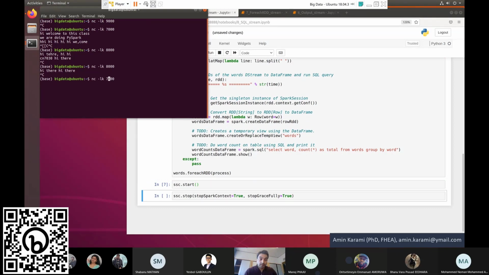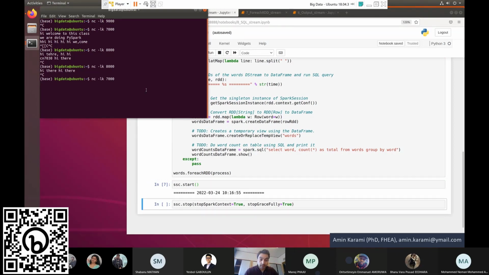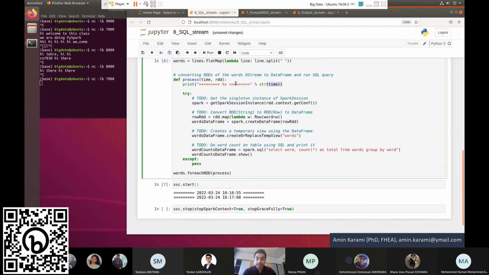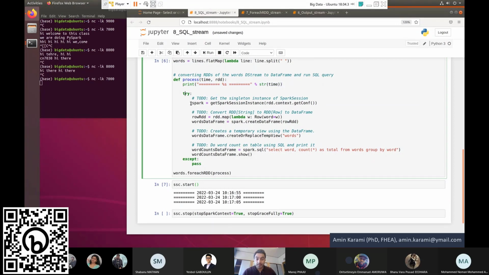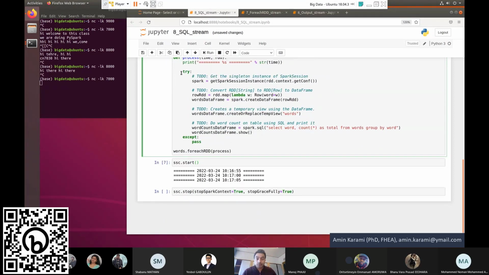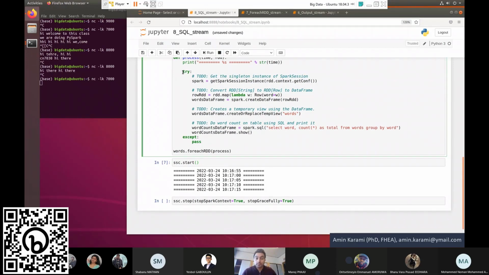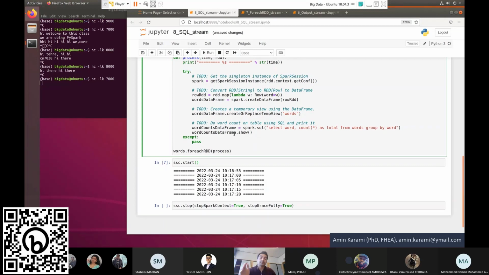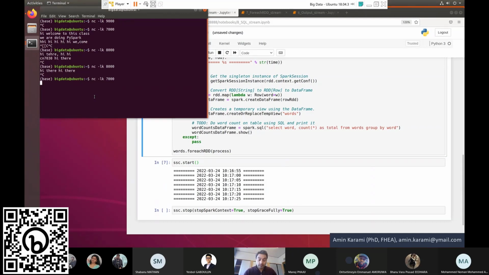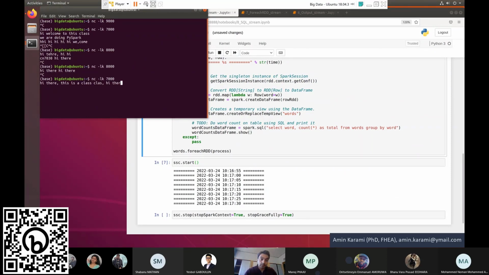Can you see that the time is coming up? Because here I've said print out this time firstly, and then try this one. Try and except is the way you can control the exceptional errors, right? This is a Python skill, meaning you can avoid your system crashing by using try and except. So here I want to say hider. This is a class, something like this. It's really random input.